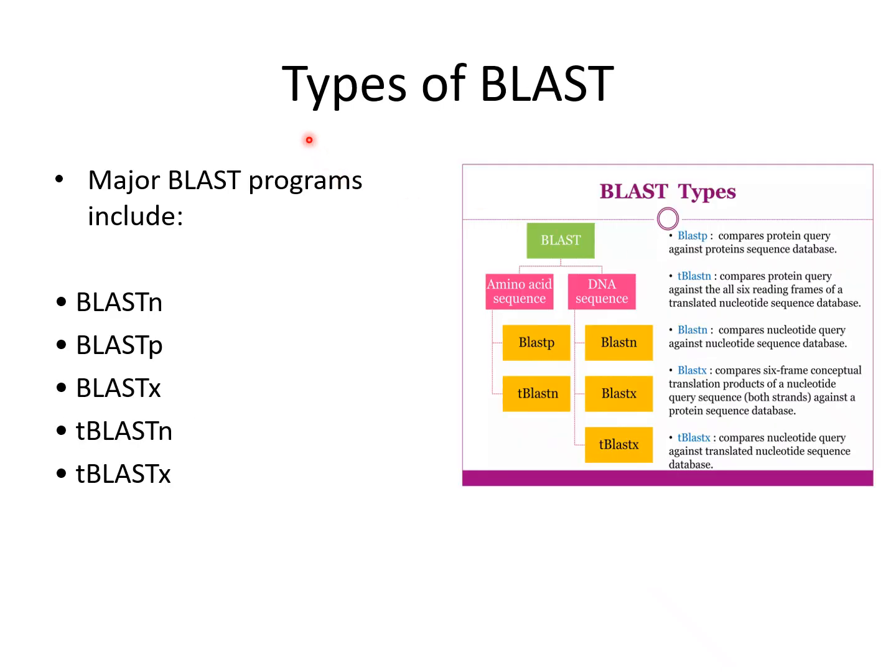Now here we will see the different types of BLAST. So what are the different types of BLAST? There are major BLAST programs, which are BLASTN, BLASTP, BLASTX, TBLASTN, and TBLASTX. Here, through a diagram in picture format, I present the different BLAST types. So now I will move to the next slide.